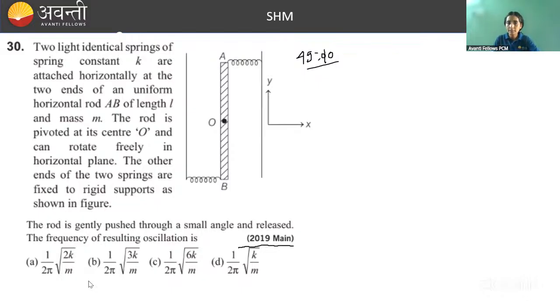Okay? So I need to discuss this here with the simplest one first. So see this case. Suppose this is the position where rod is in rest. What I am doing now, I am simply rotating this rod, क्योंकि for SHM to happen, we first displace things from its equilibrium position. I am displacing this rod by an angle delta theta. So if you will displace this rod by an angle delta theta, what will happen? Rod ka this position will go this side, so it will compress the spring first, and this position will go somewhere more this side, right? So both the springs will get compressed.